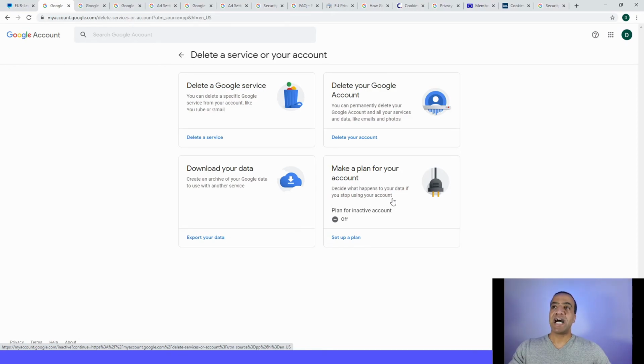So you can decide what happens when your account becomes inactive. So there are two scenarios that come to mind when your account's inactive. One, you're no longer using Google services. You want to use an alternative service. So you want to plan for that scenario. Or two, you're in a situation where you're no longer able to activate or use your account. Deceased individuals or critically ill, for example. You can actually make a plan for those scenarios. So if your account is inactive for a certain period of time, you can start to do automatic deletion of that account.